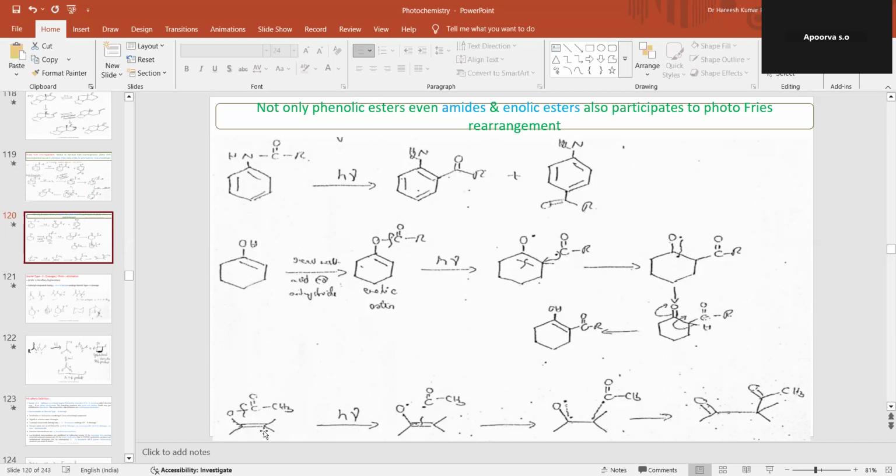Then here I am taking vinyl. This group is called vinyl ester. Vinyl ester also undergoes photo Fries rearrangement. Initially, there will be an alpha cleavage. This is the carbonyl carbon, and this is alpha cleavage, forming two radicals. Later on, by electron homolysis, forming a new bond between this electron and this electron deficient carbon, and later on a CO bond formation. So that means the obtained one is a dicarbonyl compound. I will go to the next slide.